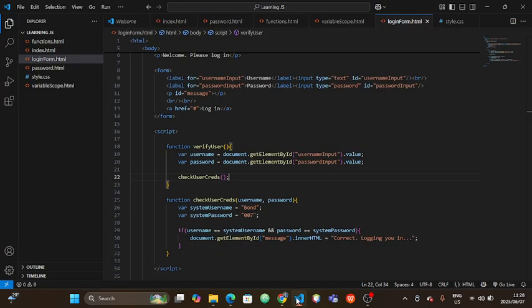Going back to our code, we can see that checkUserCreds is supposed to be outputting the correct message, logging you in, because we've got the username and the password correct. So what could be wrong? What's wrong is in this line. When we call this function checkUserCreds, we forgot to pass it parameters. See how important it is to pass parameters to a function? Without these parameters, our entire program crashed. So let's now pass the parameters. Username and password.